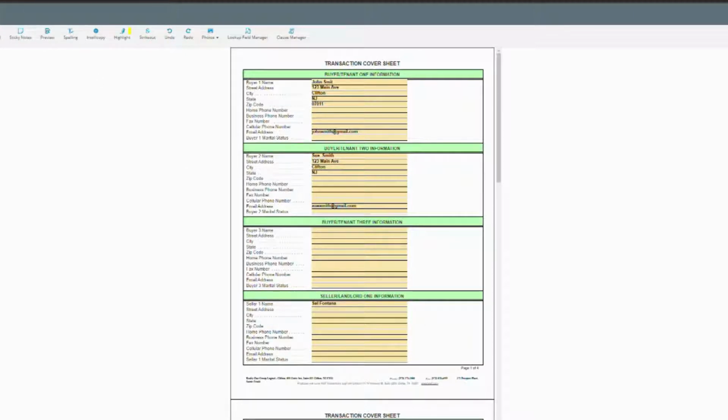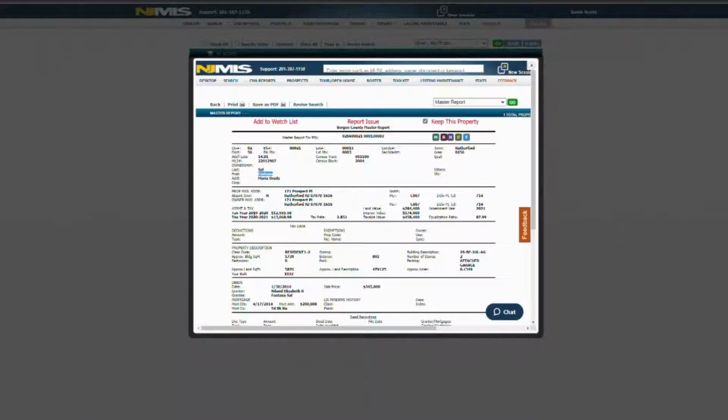And then their address. Now, this is very important. You want to make sure that the address you're putting is the owner's mailing address. That is the address that they have on file. It doesn't always mean it's the address of the property. We will put the address of the property later, which I will show you.